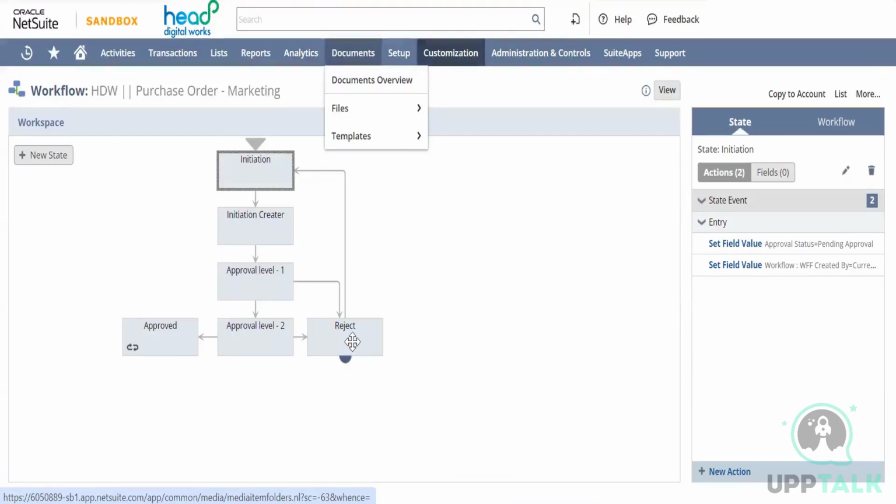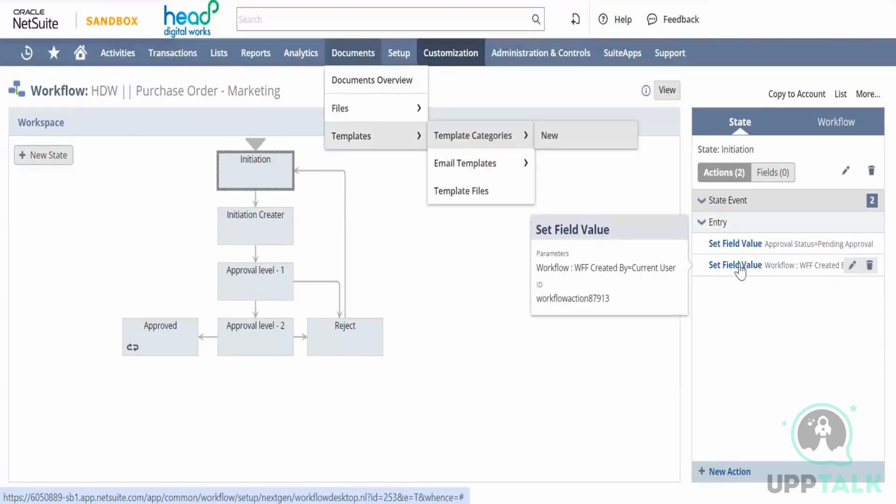when we reject the workflow, it has to come back to the initiator, initiation. So this particular condition is added because the user who has created the workflow, in the case of rejection, will add it again. Other user can't add it. Let's say Bindu has created a workflow, and if I rejected the workflow, only you can add it and change, okay, what is the mistake in the transaction? Not any other user.